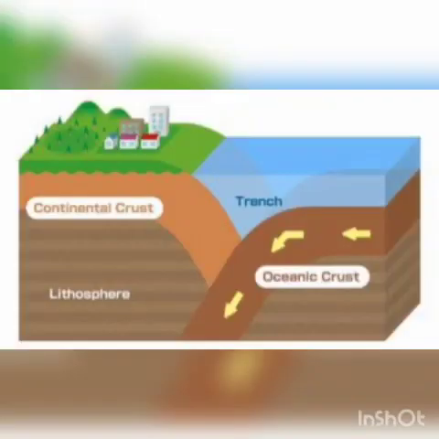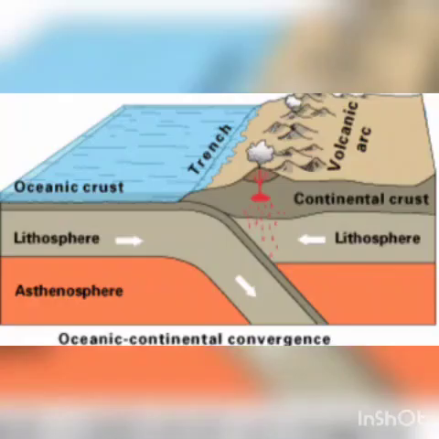Now let's understand the oceanic lithosphere and the continental lithosphere. The oceanic lithosphere refers to the oceanic crust, while the continental lithosphere refers to the continental crust. You can see in the diagram present on the screen. The continental crust is thicker than the oceanic crust, means the average thickness of the continental crust is about 35 to 40 kilometers, while the average thickness of the oceanic crust is about 7 to 10 kilometers only. Understood? Now let's see what they are made up of.